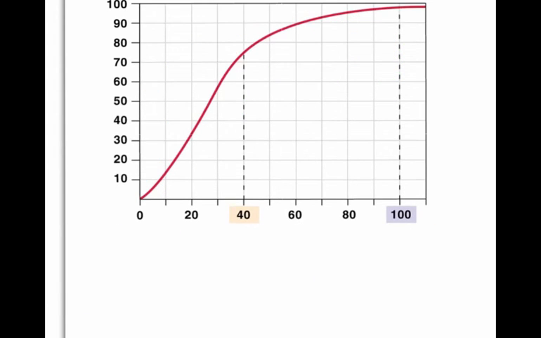Another factor that we need to talk about that causes an increased affinity of hemoglobin for oxygen is when you have a different type of hemoglobin. So if we look at our graph again, and we've got our partial pressure of oxygen in millimeters of mercury on our x-axis and our percent saturation of hemoglobin with oxygen on our y-axis, if we have an increased affinity, recall then we have this left shifted curve.